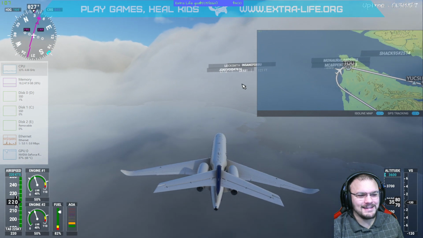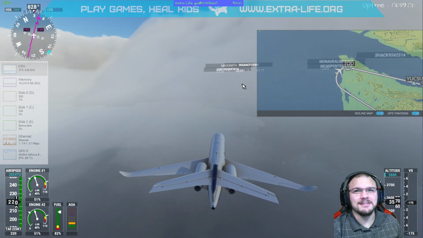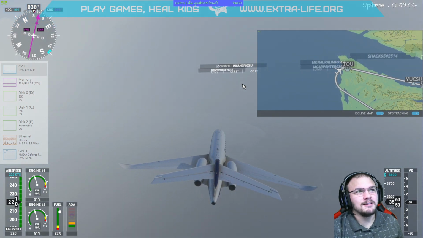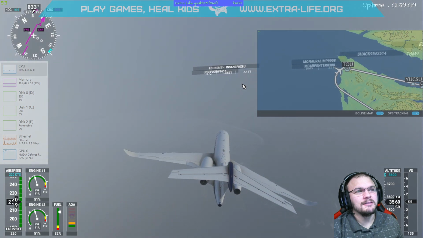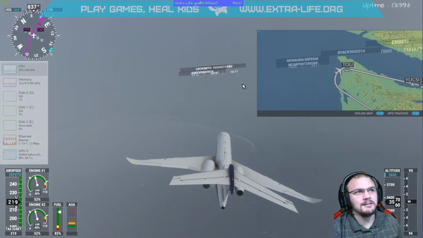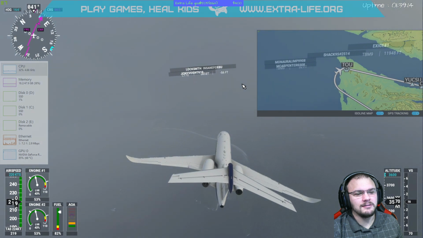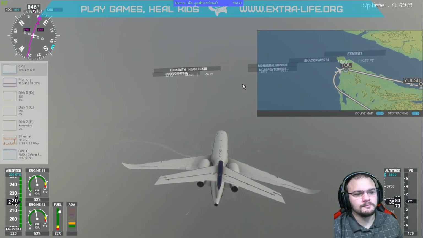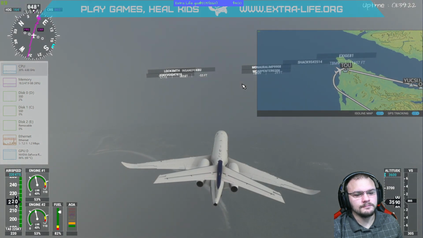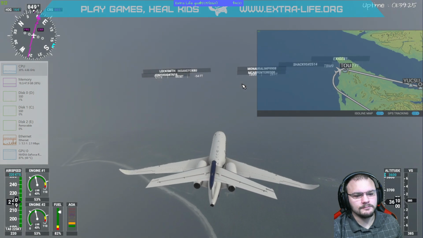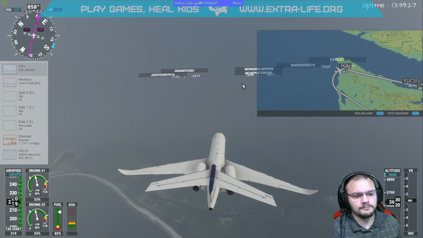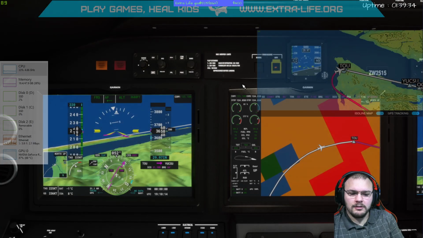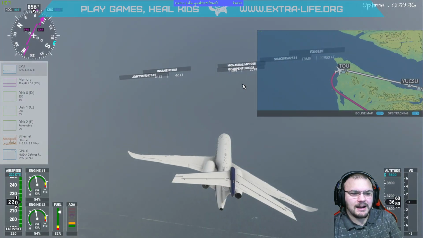Oh, yeah, look at that. Coming right in. That was good. Look at that cloud reveal. That was so good. Alright. So, from this angle, guessing we're still too far out.